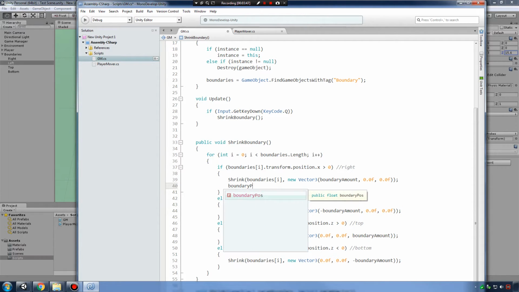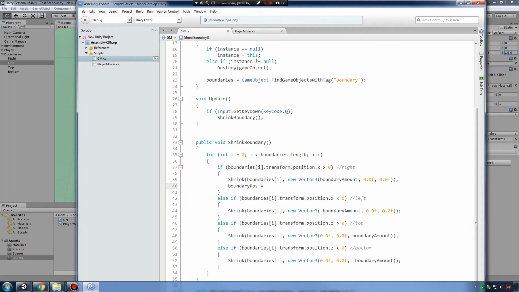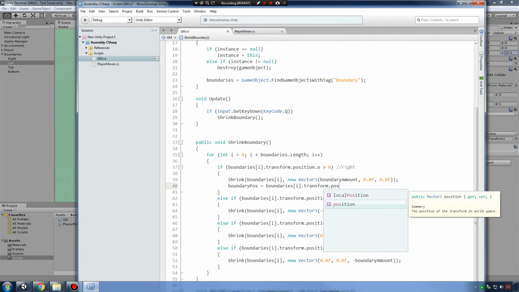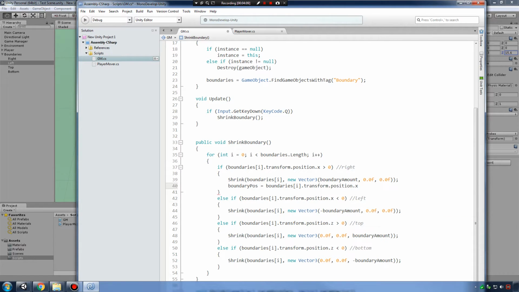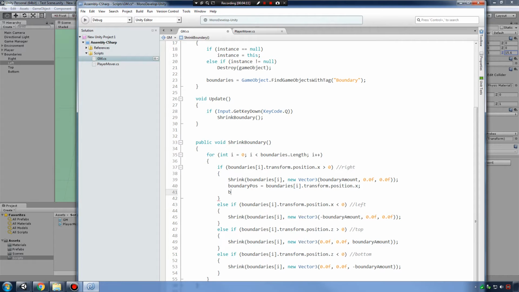I'm going to say boundary pos equals boundaries, and then our counter variable, because we're looking at our current cube within our array. So boundaries[i], which is pointing to our right boundary cube, dot transform dot position dot x, semicolon.